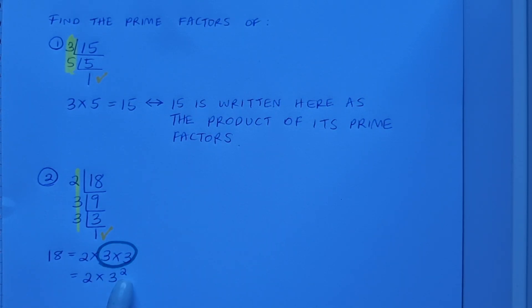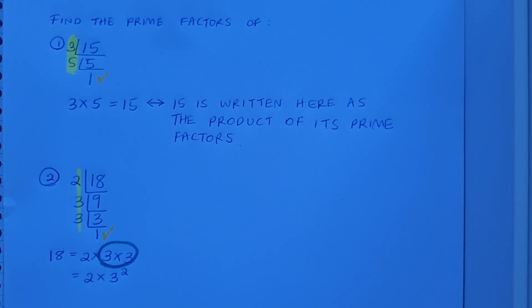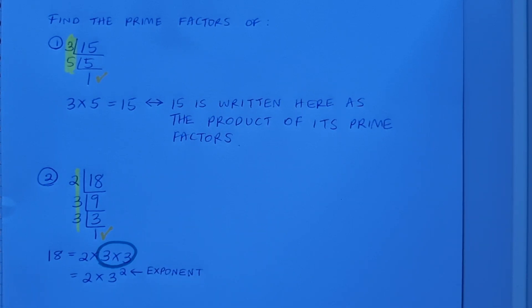The reason I can do this is because 3 is multiplying by itself. I've got 3 by 3, there's 2 of them. That's where my exponent or power of 2 is coming from. It's just a nice neat way of writing my final answer. Let's go again. 24. If you think that you know what's going on now, pause the video and try to do this yourself.